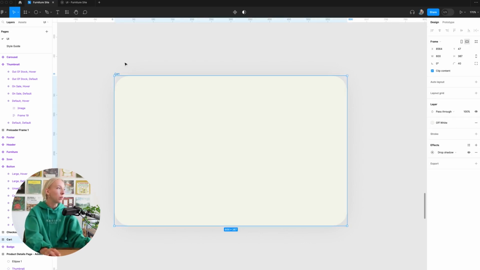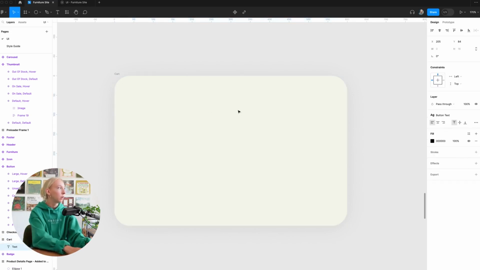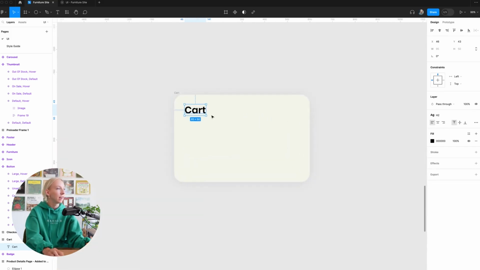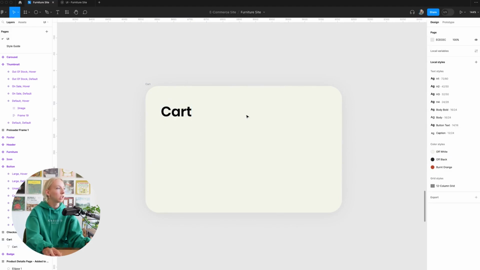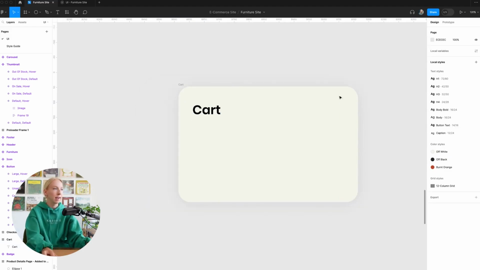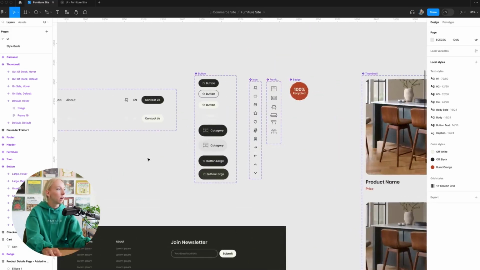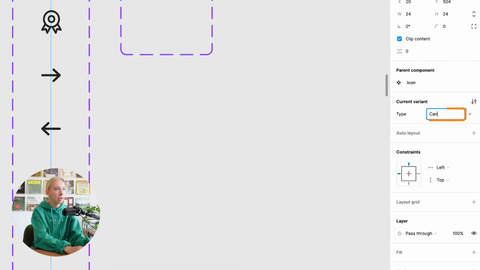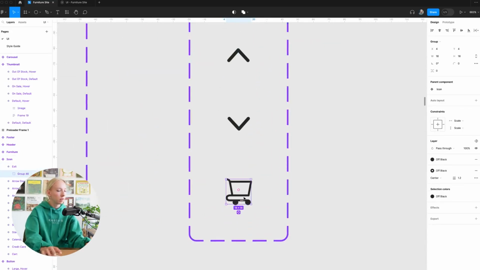Okay, so now what do we want in this frame? We definitely want, maybe it says cart or cart. Yeah, I think just cart is good. So we want to make this not that big of a header. I think maybe, I think this should be good. Our H2. We're also going to need an exit icon, so like an X. And we don't have that so far, actually. So I'm going to go in and add a variant, or we'll call this exit. And we'll get rid of that.